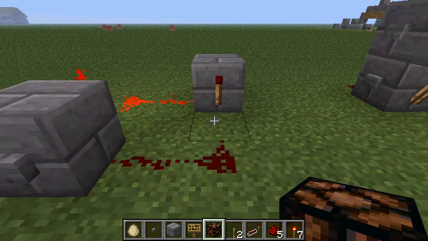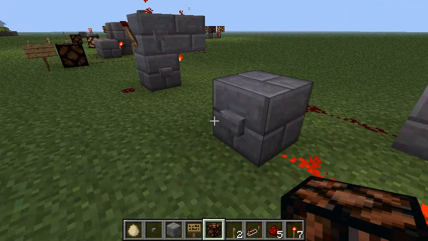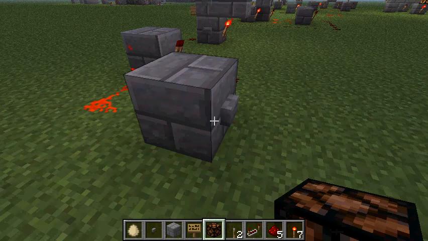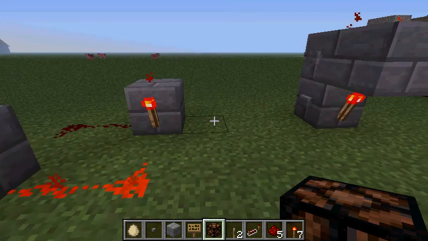So if I press this, nothing will happen because this block's already powered on. I can switch it. You might be thinking, why don't I just use a lever? Well, some things you can't just use a lever for, because this can be turned on by another circuit, turned off by another circuit.